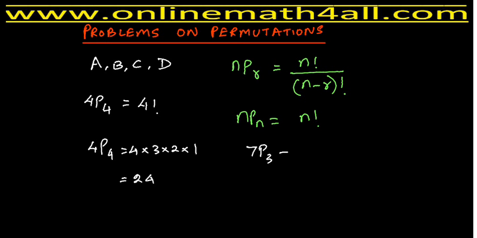If they have 4 different letters, and if they want to form a new word with the given 4 letters, the formula is 4P4. Because we have 4, we are going to select all the 4. So n and r will be the same. So 4P4 is equal to 4 factorial. 4 factorial is nothing but 4 times 3 times 2 times 1, and we get 24. In another way also the same problem can be done.